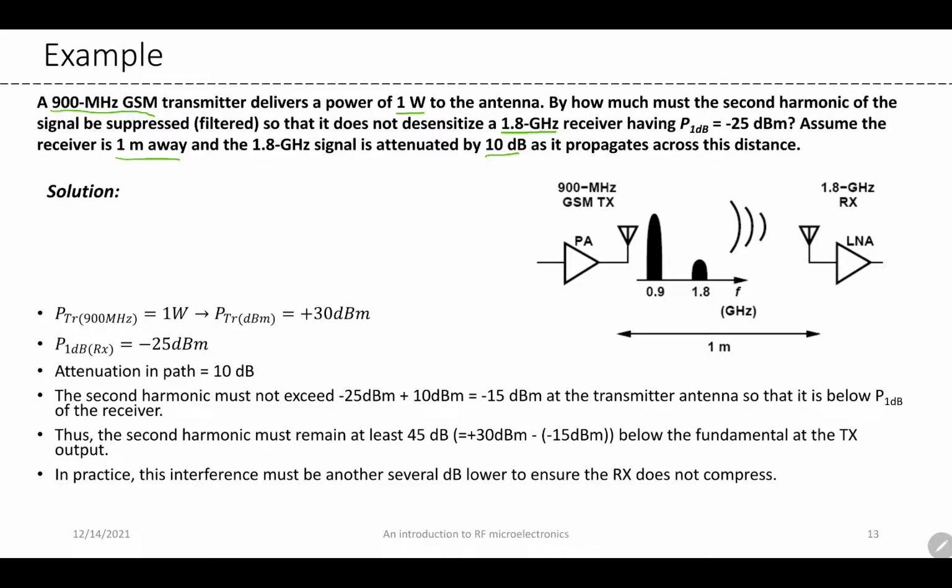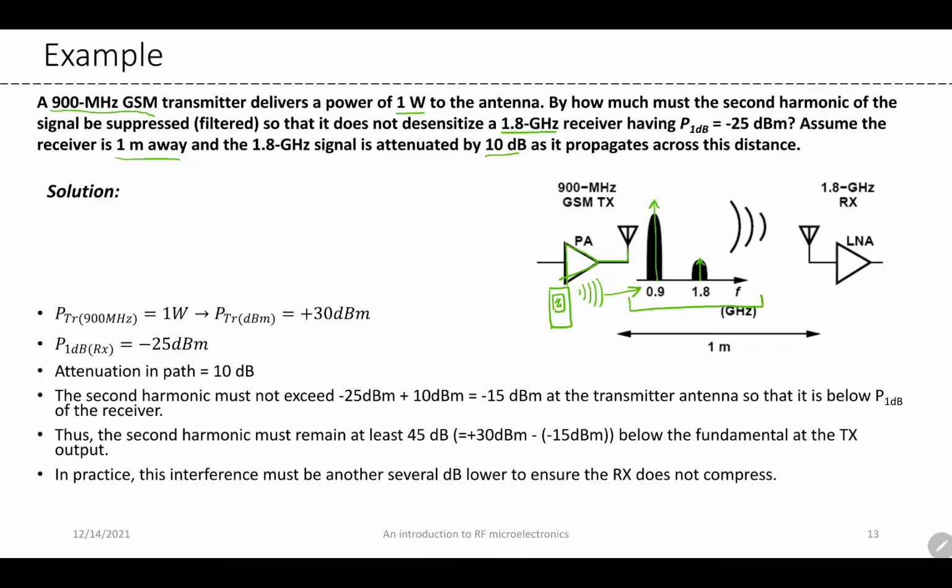The problem is that I have a cell phone, and in this cell phone I have an amplifier which drives an antenna, right? This cell phone gives out some signals, and the signals have two components. If it was an ideal system, it would have just one component, the 900 megahertz one. But because it's a nonlinear, non-ideal system, it also generates a second harmonic at 1.8 gigahertz. Then it transmits it.